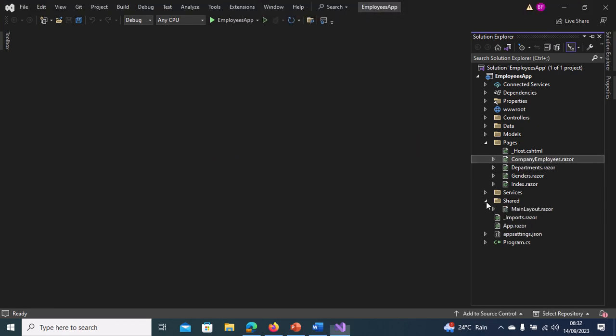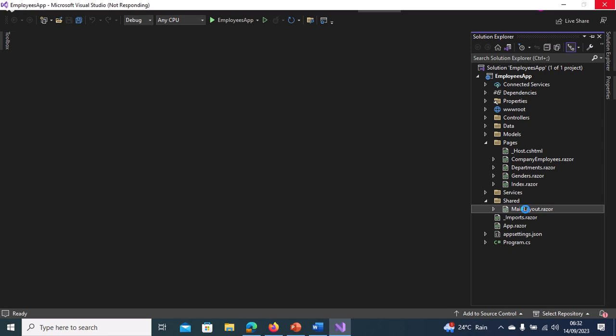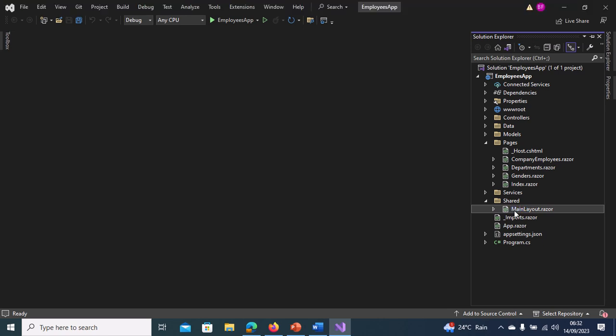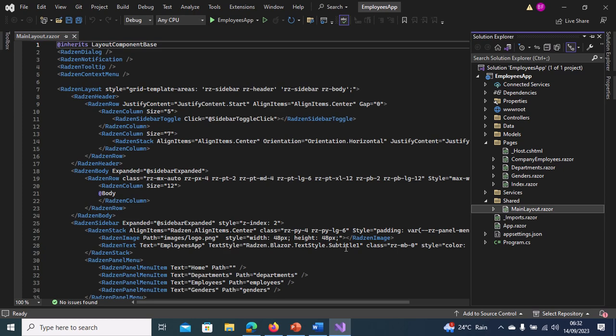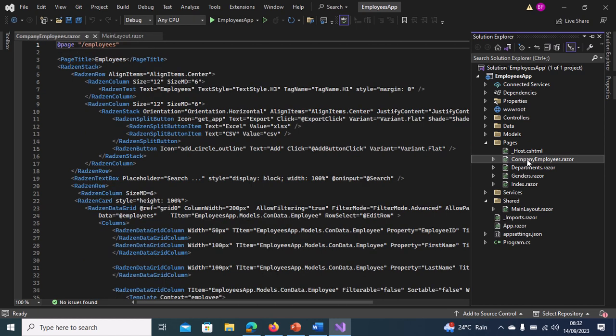Then I go to the shared folder. I double click on MainLayout.razor file. Then I also go back to Pages. I double click on company employees.razor.